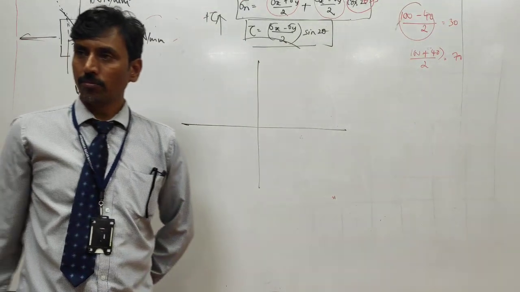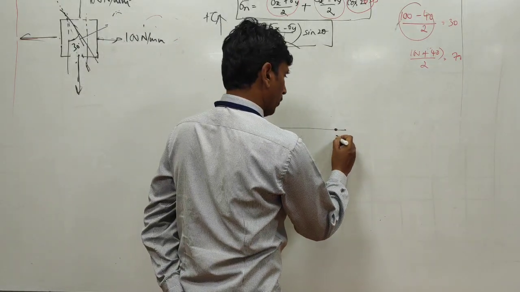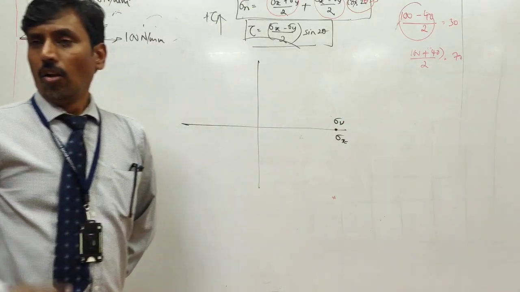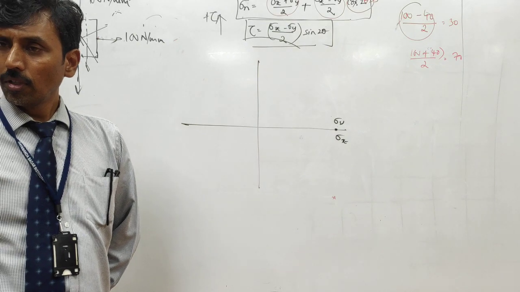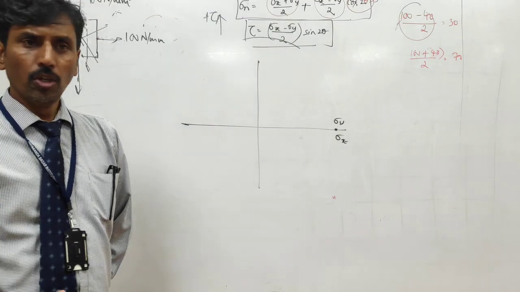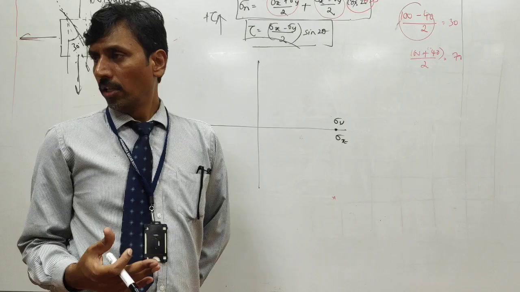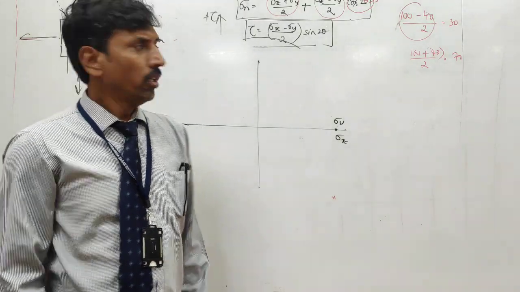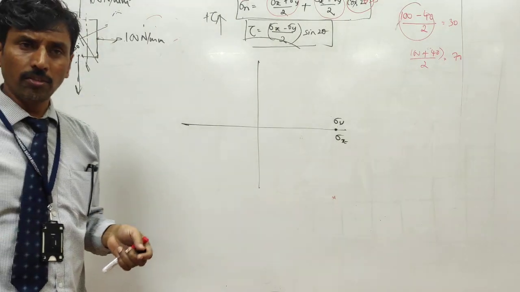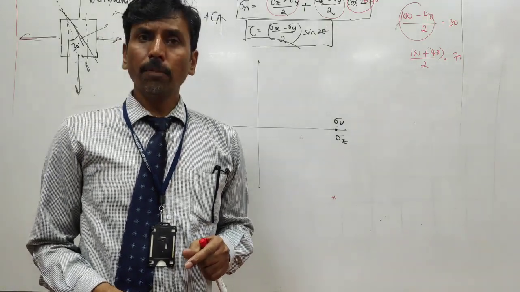Then how do you draw the diagram? So sigma x is at 100. Sigma y is also at 100. Where will you draw the circle? What will be the radius of the circle? 0. So that means the circle is itself a dot. The circle has no radius. It is at this point. So that means when you have equal normal stresses acting on a material in the same direction, it will have 0 shear stresses.